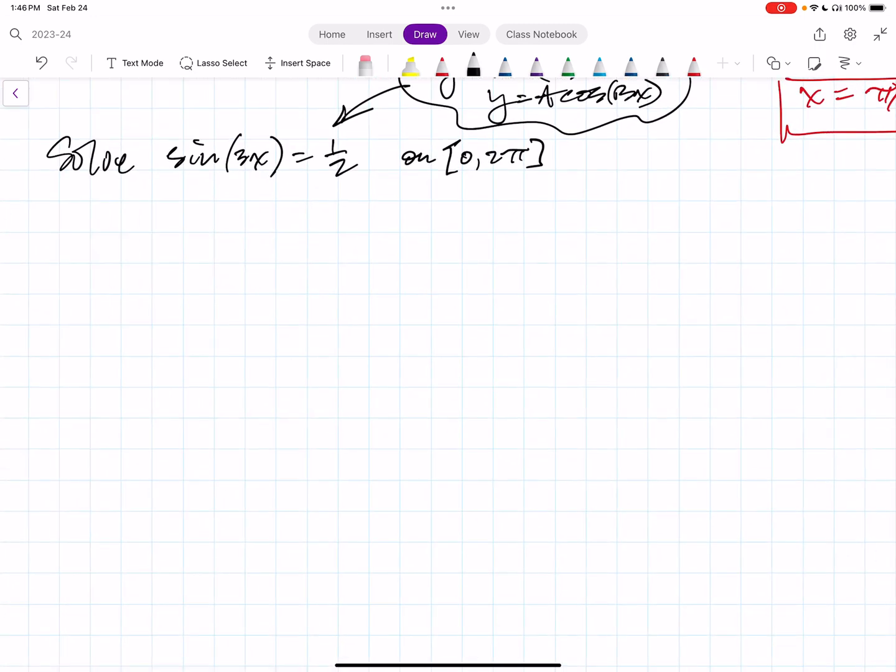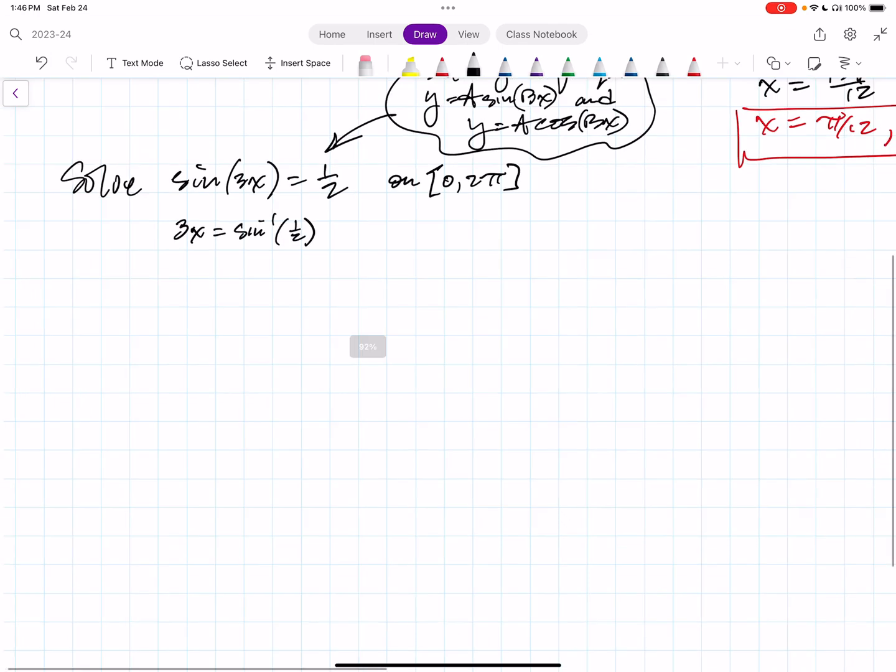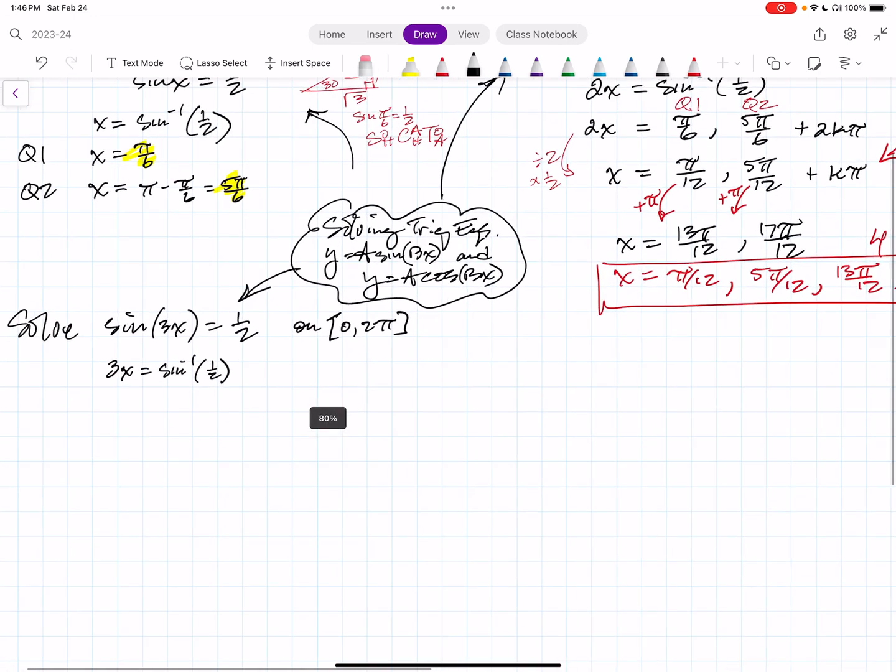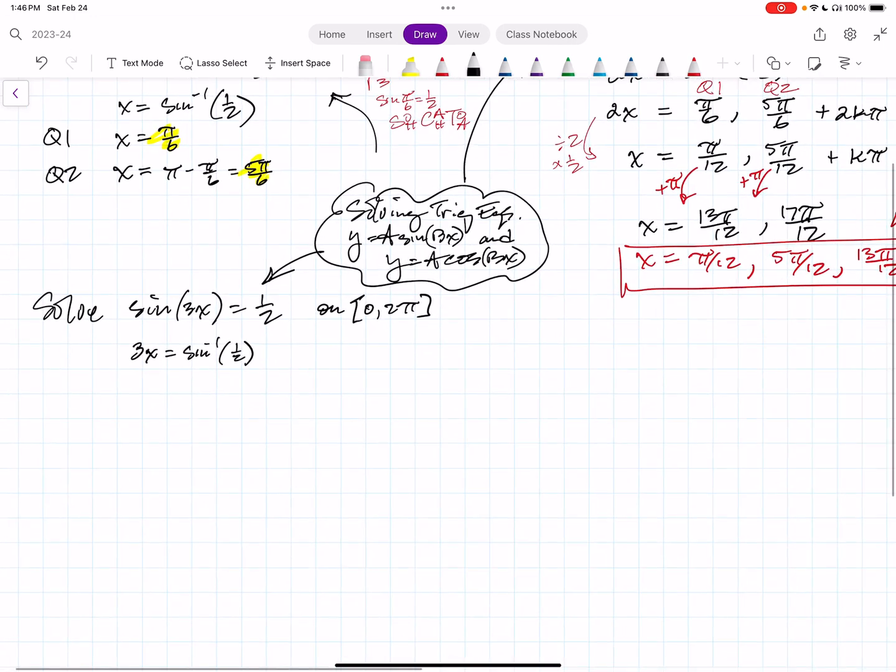So let's zoom in here and take a look at this. Okay, so once again, you take the inverse sine as you always do. So here, now 3x is going to be equal to the inverse sine of 1/2. And we know the initial first two solutions. So go back to the very beginning here. It's going to be pi/6 and also 5 pi/6. Okay, that doesn't change. But it's equal to 3x, not x. Okay? All right, b here is obviously 3, and this has been compressed.